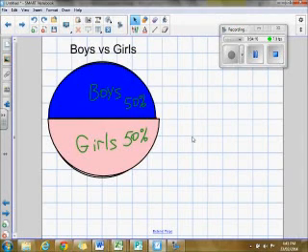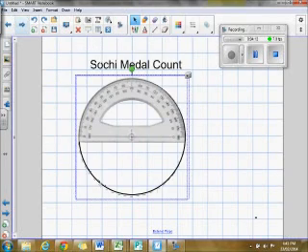With a circle graph, everything is compared to 360 degrees because that is how many degrees are in a circle. So, for example, a question could read, if there are 295 medals handed out at the Sochi Olympic Games, compare on a circle graph the medal count for each country. To answer this, we would find the equivalent number of degrees to the number of medals. We can do this by finding the decimal and multiplying it by 360.